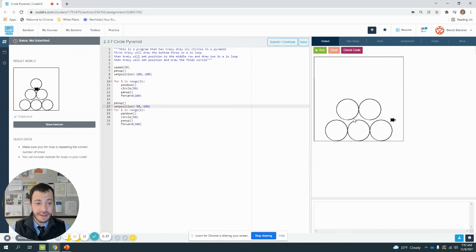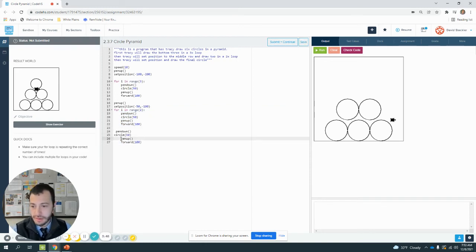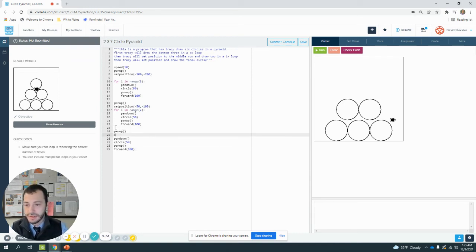So next thing is I'm going to draw the final circle over here. And to draw the final circle, it's just these commands over here. It's the same thing to draw any circle. So I'm just going to copy and paste them and get the alignment all the way to the left. And then I need to set position one more time, pen up, and then set position. I just got to figure out where the last set position is.